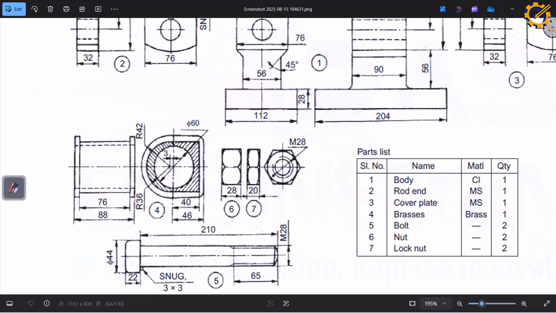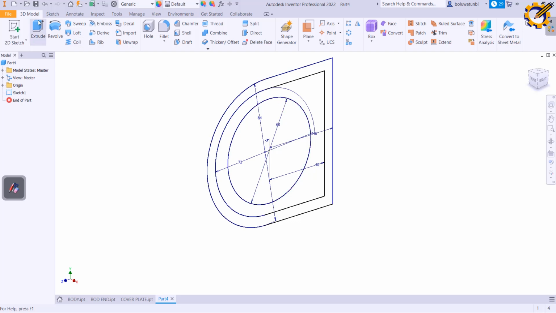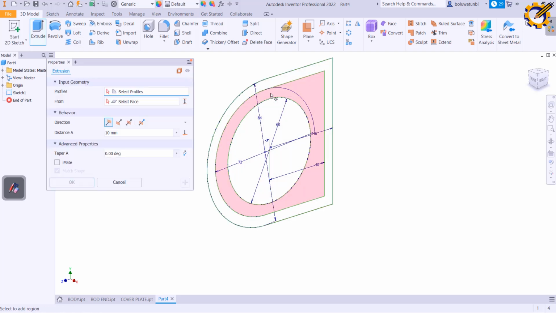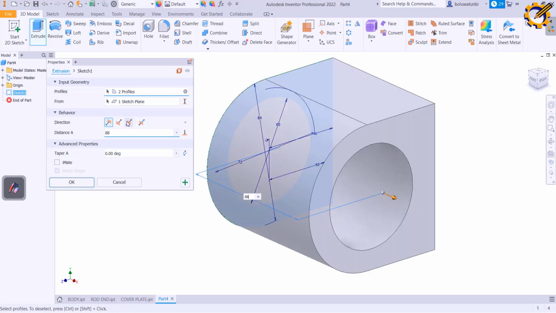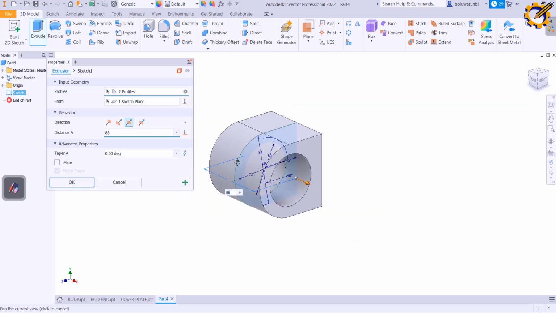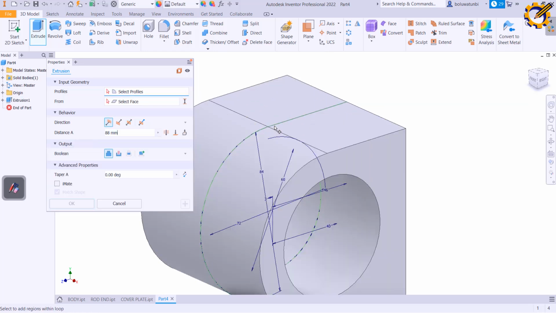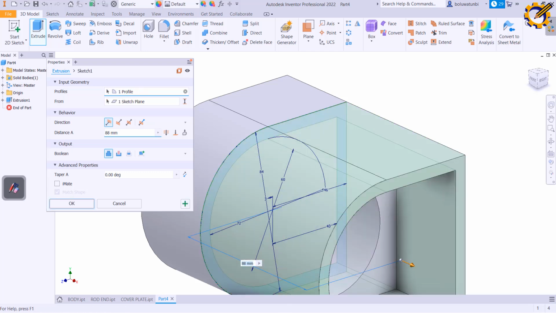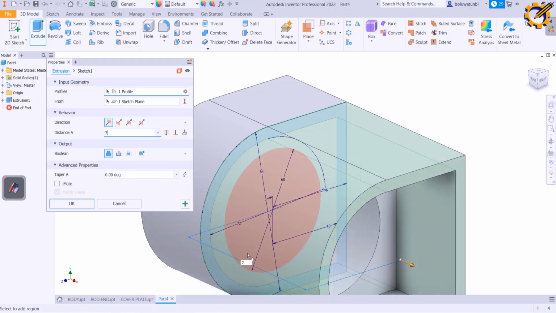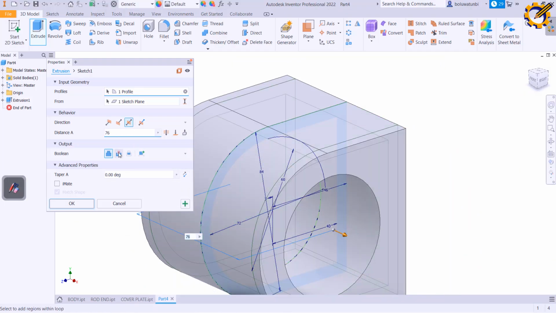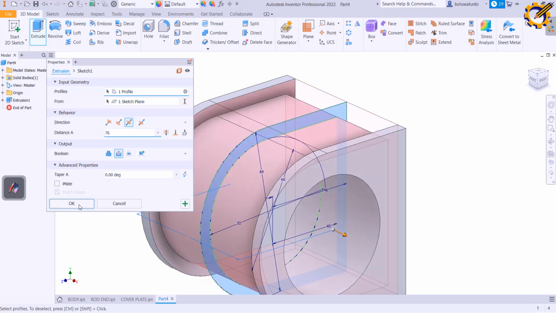To extrude that, the most external one is going to be at a distance of 88. So extrude this and this at a distance of 88. I'm going to use symmetric like that. Following, continue. I'm going to pick only this one. Only this one, I'm having 76, 76 and symmetric, then cut this time around.